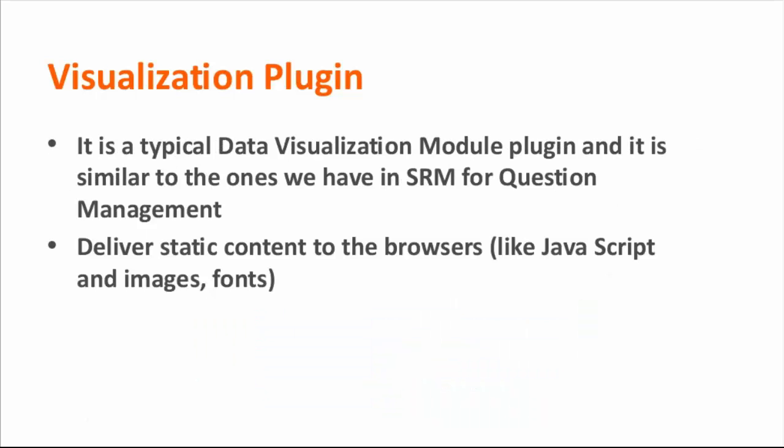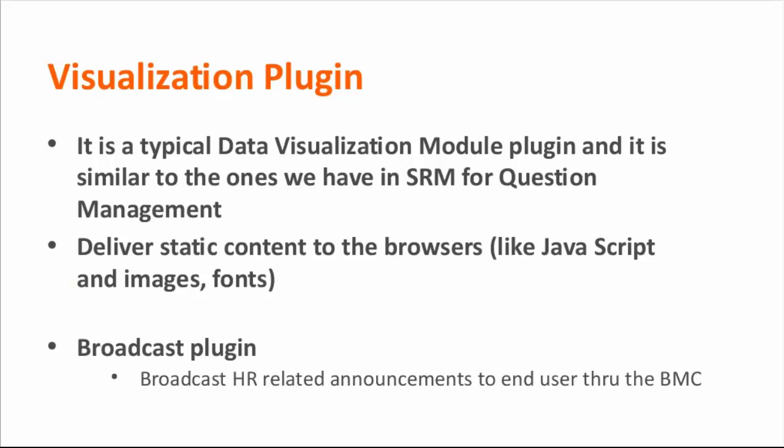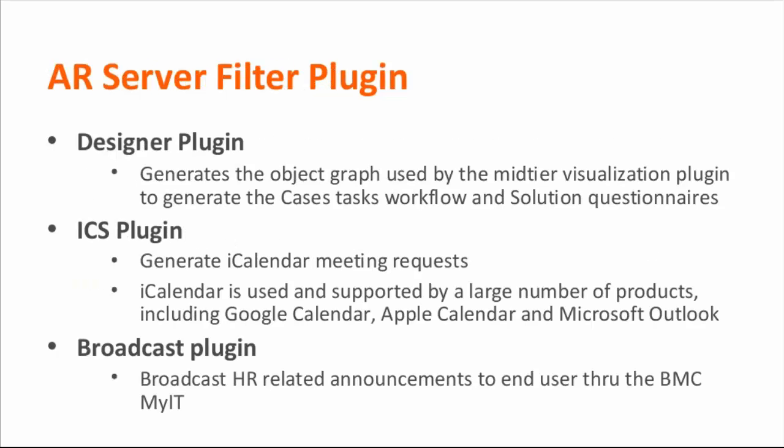This is a very typical visualization plugin, similar to what you would see in SRM. And the beauty with this plugin is that all the static content is sent to the browsers from the AR server. Things like the JavaScript, the HTML pages, images are all distributed from the AR server to whatever mid-tier you have deployed. Now we have a couple of AR server filter plugins deployed on the AR server side.